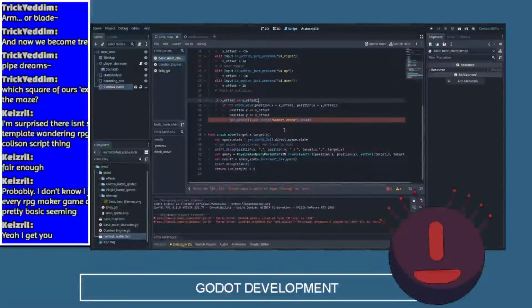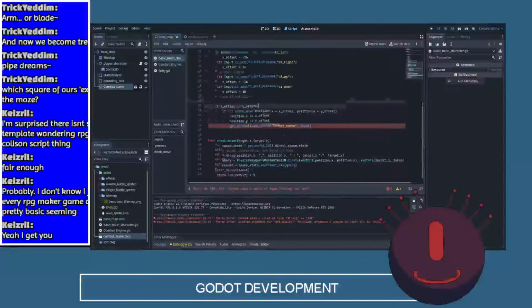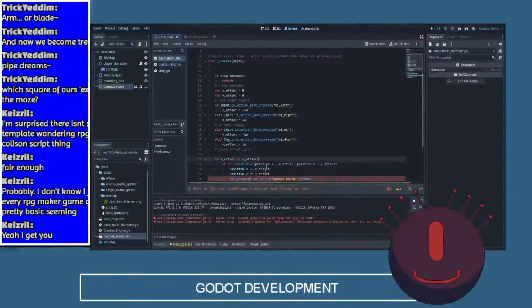Half the documentation out there and half the answers are invalid, and I would rather not be frustrated. Get child by, is it going to return anything different?